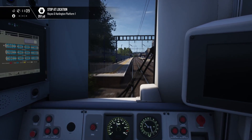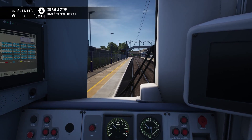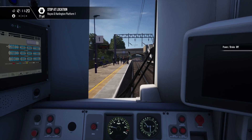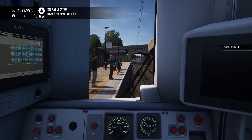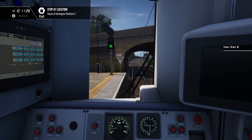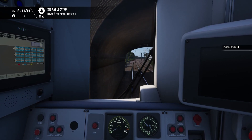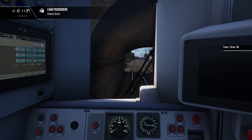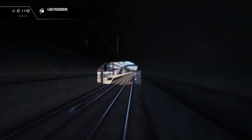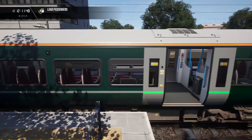Notch 3 again. Coming through 45 miles an hour hitting the platform — that's a pretty reasonable speed. The game manual tells you to hit platforms at 25, but once you get better at driving, you realise that is a ludicrously slow speed. We're going to pull right up to the end of the platform because it's a long train — going to be a squeeze. Grab the doors. I hope I'm not hanging over the front. Nope. Am I hanging off the back? Yes — only one door, and not by much.